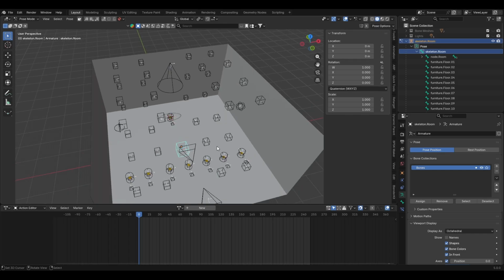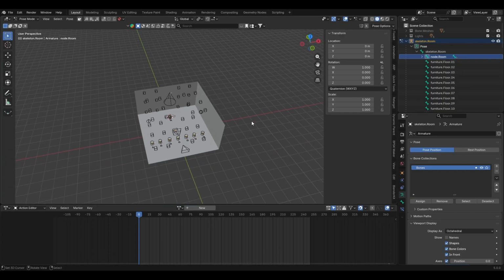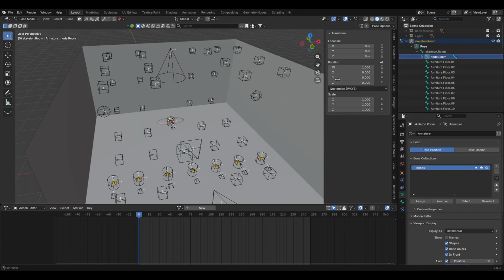The next bone you want is node.room. So node.room is where you have your lights parented to. Okay, node.room is parented directly to skeleton.room. Then under node.room, you have your lights.